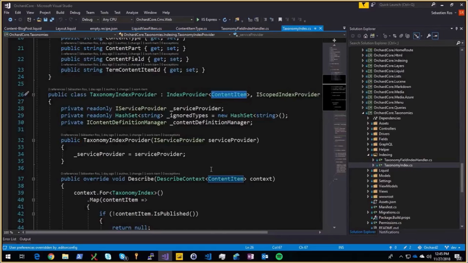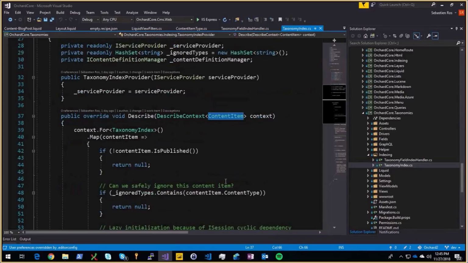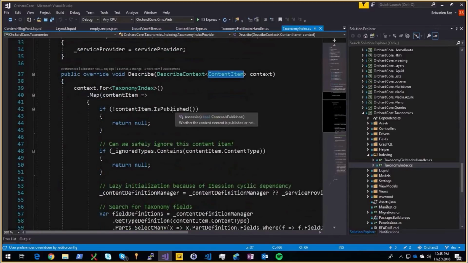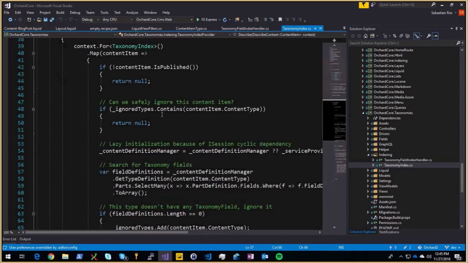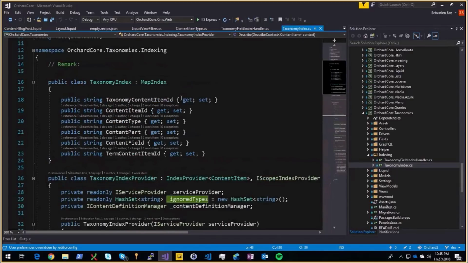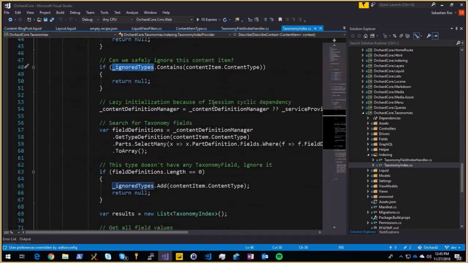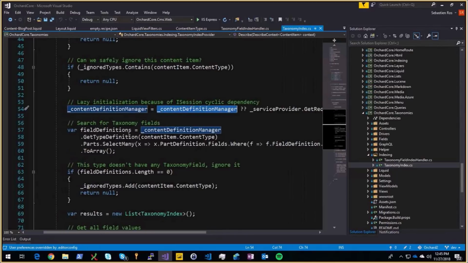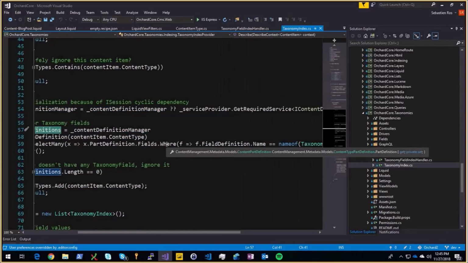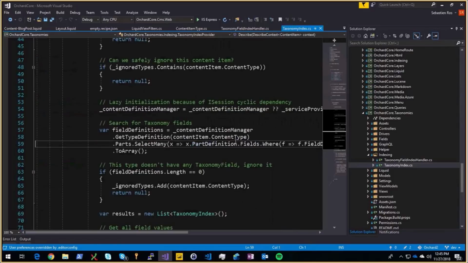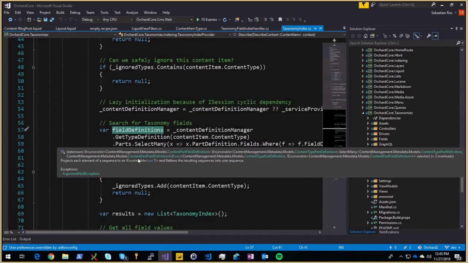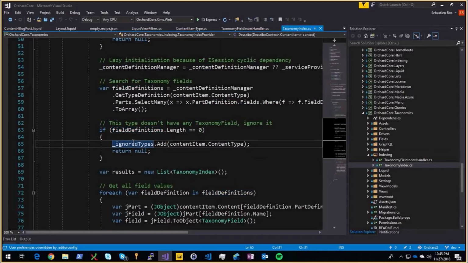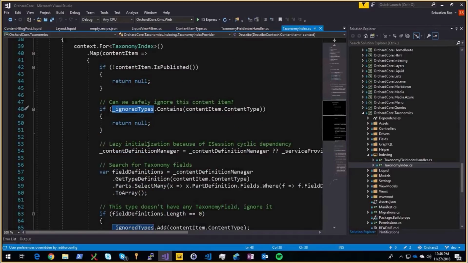So whenever a content item is saved and published, then we look at the content definition and look for a field of type taxonomy field. So does the type of this content item have a field of taxonomy field? If it doesn't, we say, okay, let's remember that this type doesn't have any field, we don't have to process it again, and the next time we catch it, we will ignore that.